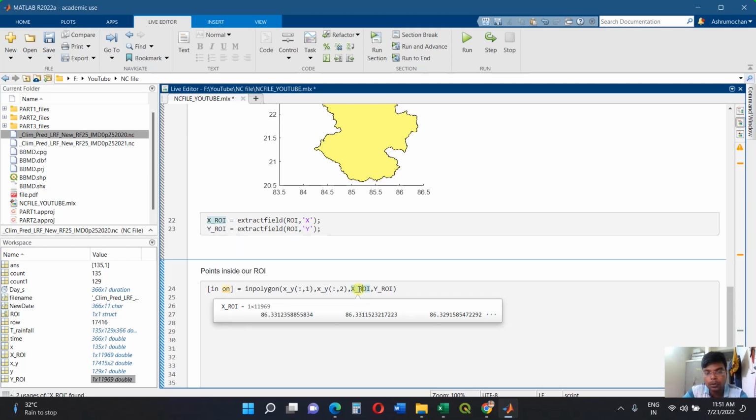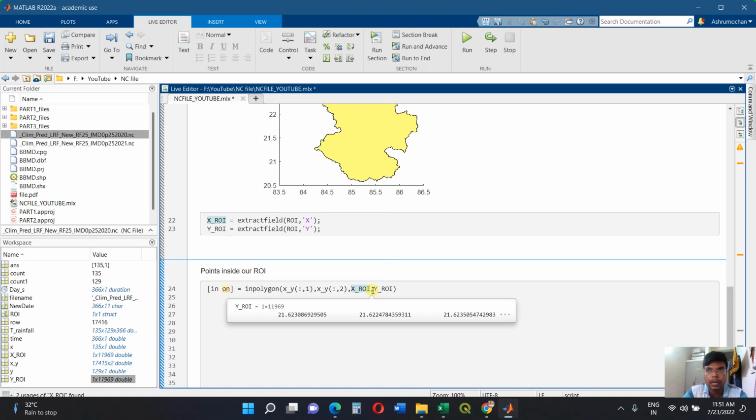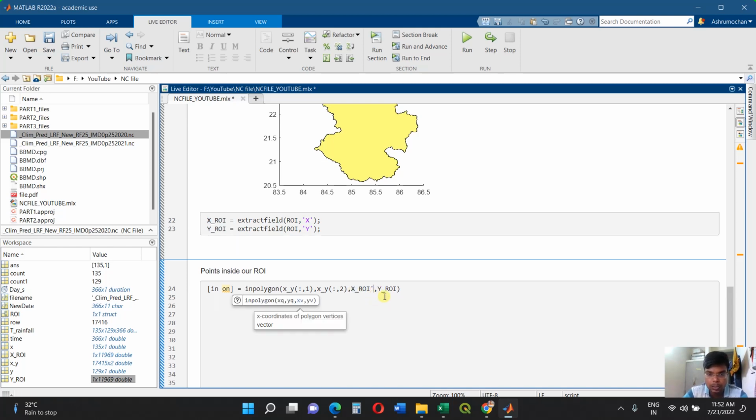Now, the all-important thing in MATLAB is that all the matrices should be compatible. Like if you want to add two matrices, then the n cross n must be the same, in the same format. As this is a column vector, we'll give a dash so that it will convert it into a row vector, because dash means transpose.